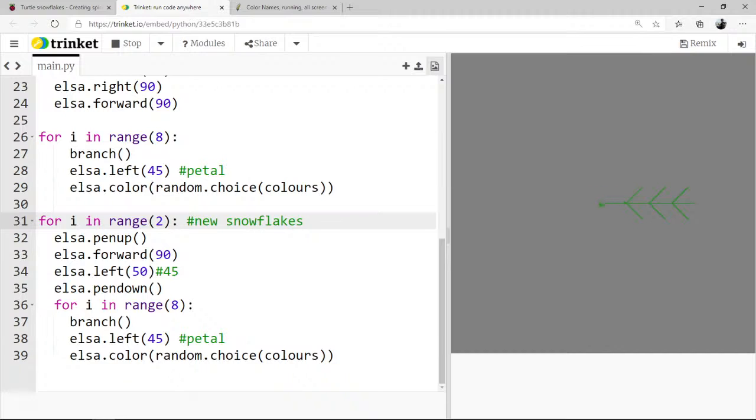So basically after it creates a snowflake and it comes out to create the second snowflake, it should then do it at a little bit of a different angle.